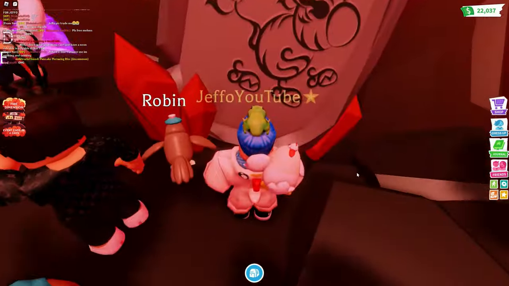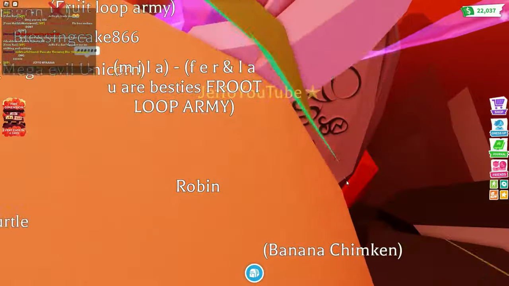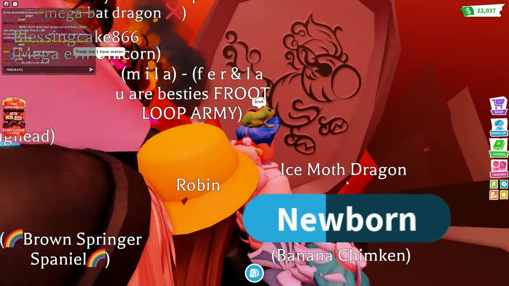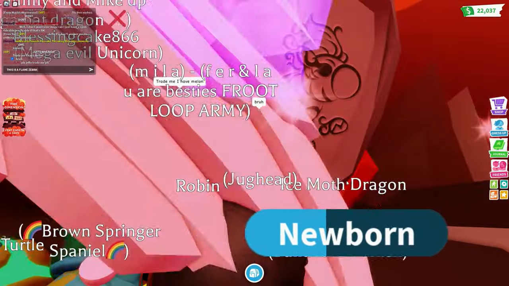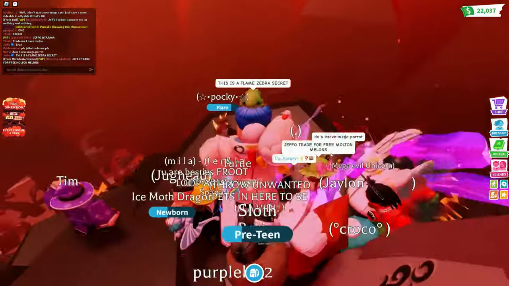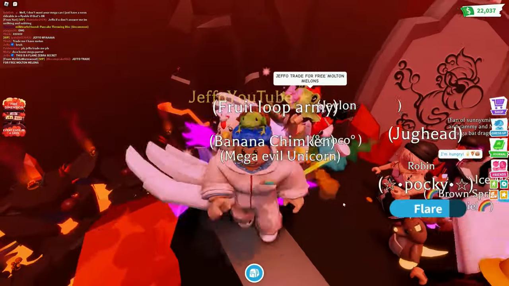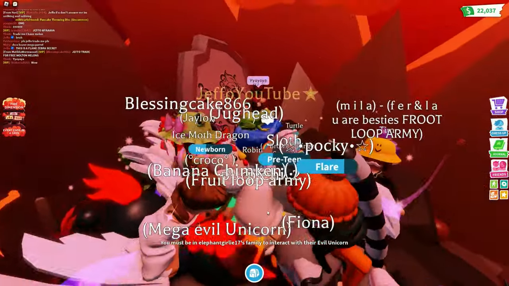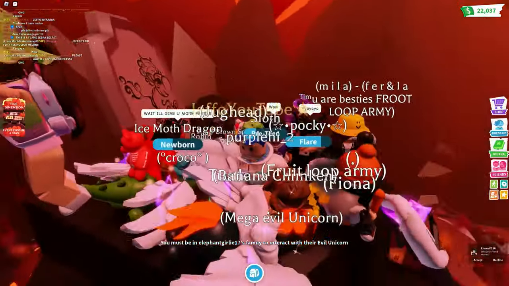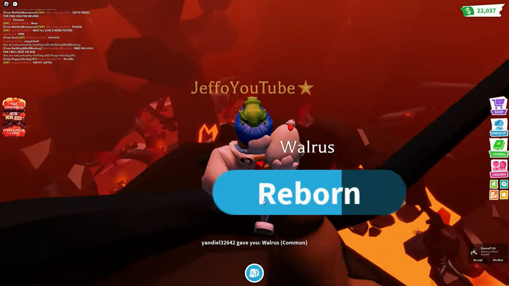Stop this ride. Look at this! So this is like a secret. I'm pretty sure this is a Flame Zebra secret. And I was thinking we could even do a video on all of the different secrets because I found a couple. Wait, does this person have a Flame Unicorn? Oh wait, that's a Mega Evil Unicorn. Bro, I thought it was a Flame Unicorn or a Flame Zebra at first.